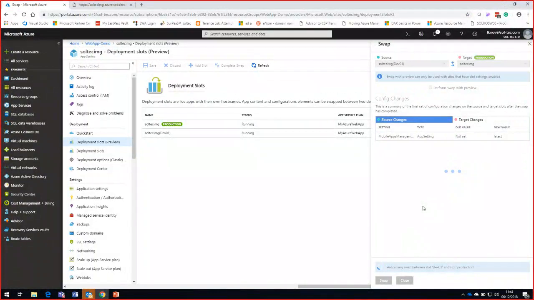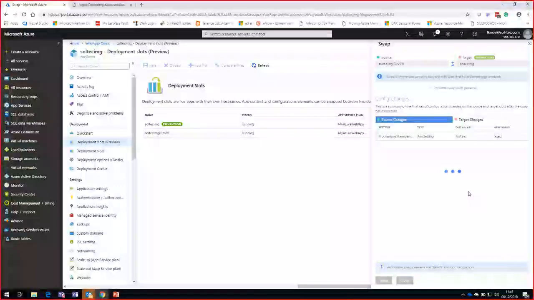And the great thing about this is now that my development version is going to go into production. It's only going to take a few seconds. If you have multiple servers, so multiple instance count, it will do one at a time. So from a user perspective, they'll never really see this as any downtime. And now that I've said that we're doing it very quickly, it's going to take a few seconds longer. This is something that's been very rare on premise, swapping production and live with a single click.